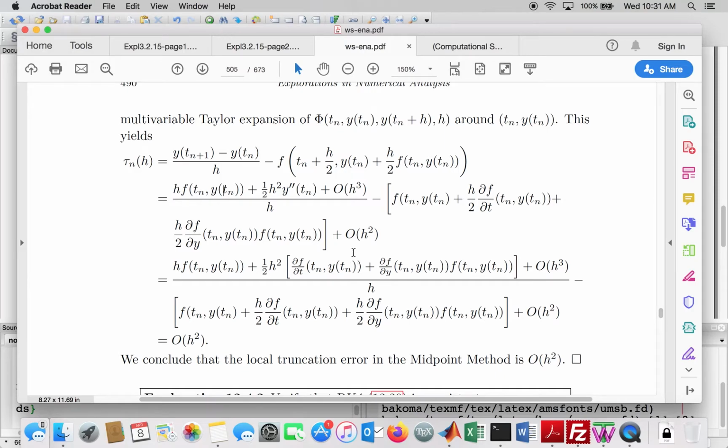and then we have a 1/2 h squared that's still sitting here, and then I add to that the partial derivative of f of t, y with respect to y, and then by chain rule, I have to differentiate y with respect to t. So that gives me y prime, but that is f. So all that goes here.